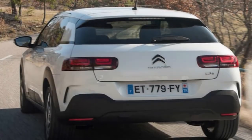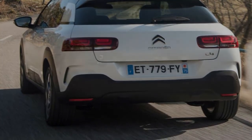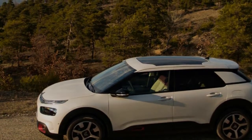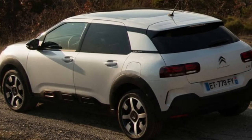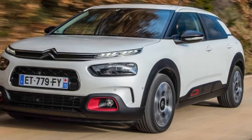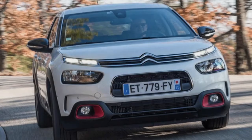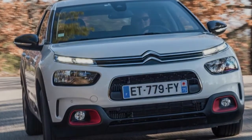The C4 Cactus has always been a tricky car to position against rivals. Despite Citroen's earlier insistence that the Cactus sibling, the C4, had a place alongside it, it has now confirmed that the C4 Cactus will replace the aging C4, at least in the mid-term, with a new C4 likely due in 2020. For now, traditional hatchbacks such as the Peugeot 308 or Volkswagen Golf are its most obvious rivals, though given its very slightly elevated ride height, there's crossover — with compact SUVs too. We're driving the 3-cylinder 1.2-litre 128 BHP unit, the PureTech 130, with 6-speed manual, which is already used in many PSA Group cars including the C3 Aircross and Peugeot 308, but only makes its debut on the C4 Cactus now.